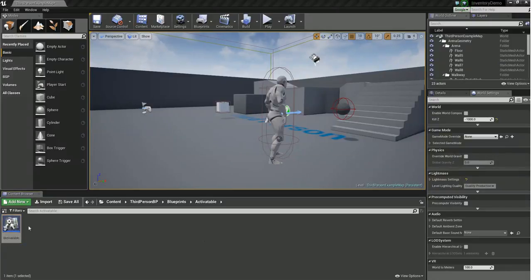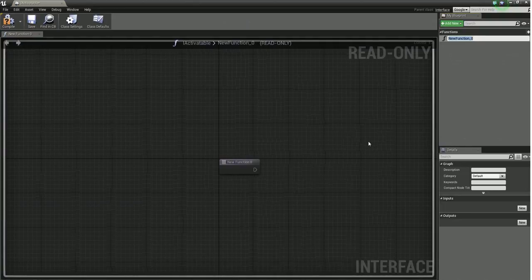So consider an activatable like an item or a door or some book you can read or whatever, but what they all have in common is some kind of activation tooltip text you can display on screen. For example, if we hit an item, it will show us on screen that we can pick it up. If it is a door, it will show us that we can open or close the door, whatever state the door might be, and so on.